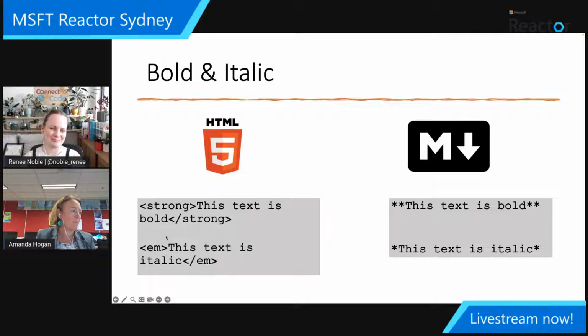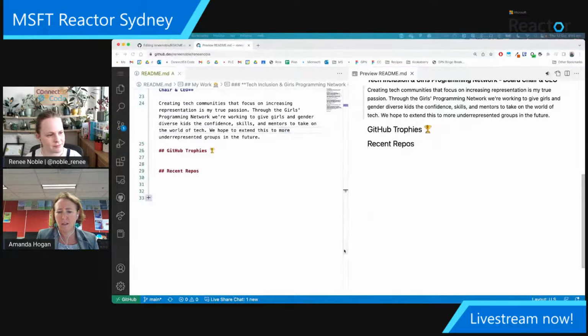But let's talk about some bold and italic things. As Amanda said earlier, you can put some asterisks around something to make it bold, or you could put one asterisk around things to make it italic. I think it depends on what platform you're on. And I think bold italics is sometimes triple asterisk, but you have to put a space in it sometimes. So it requires me to type and then retype and then adjust until I get the right one.